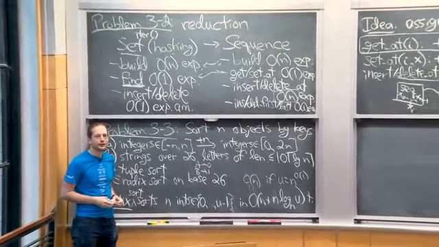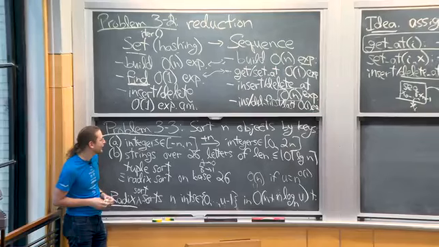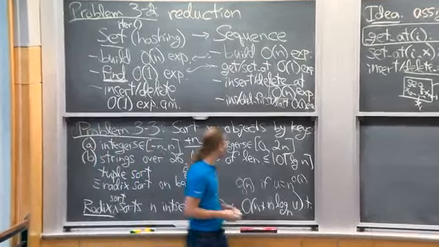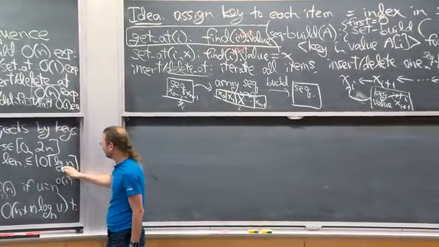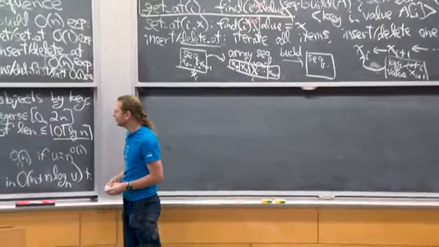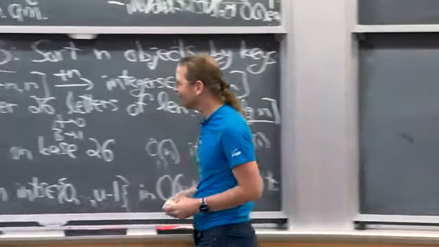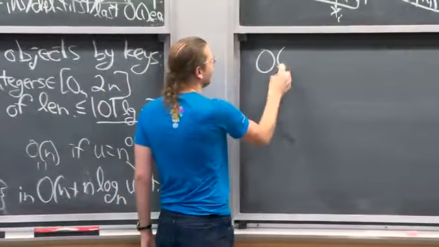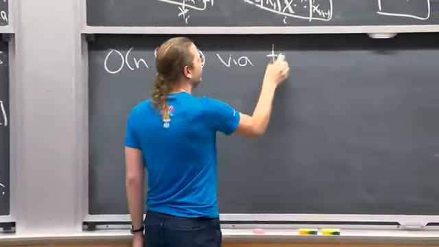How many times are you running counting sort here? How many times am I running counting sort? Oh, 10 log n times. Whoops. Yeah, good question. Good point. I computed this wrong. So, right, there are log n digits in this string. So that is bad. I mean, it's okay. We'll end up with n log n running time by a tuple sort.